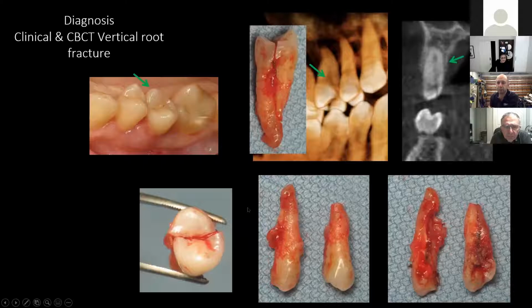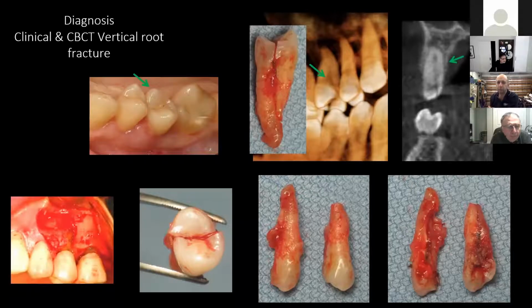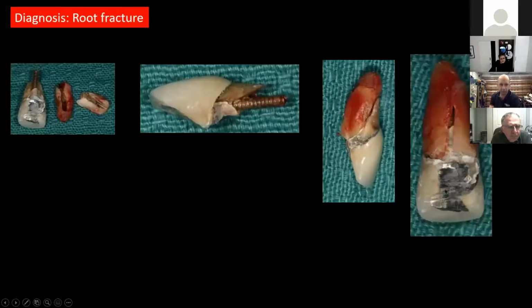So I'm making a point of recalling all these patients after 10 years to see what happens when they turn up. Now, coming back, you can see that in many ways a root fracture goes straight up, even with a simple crown. And what about the anterior root fracture? Again, I see on the Facebook group called DPR, where everybody puts their great work and it's fabulous, but nobody talks about why things happen. Rarely do people discuss the reason for failure. And the root fracture is quite obvious here.